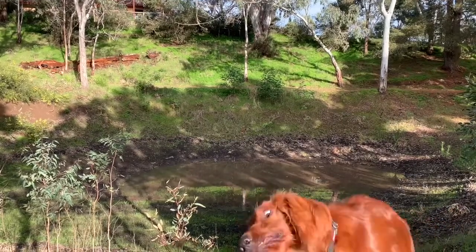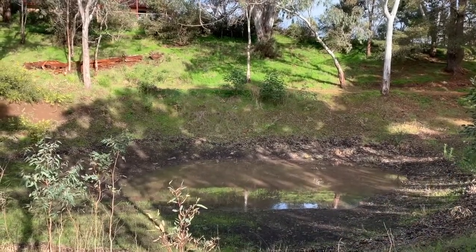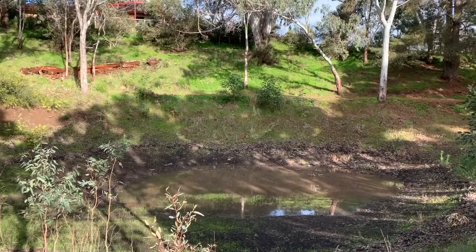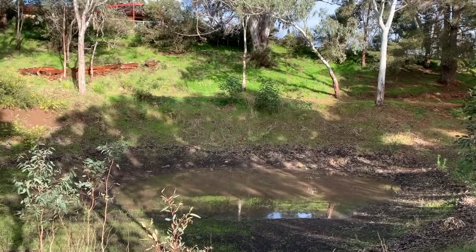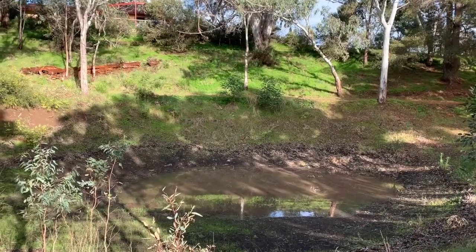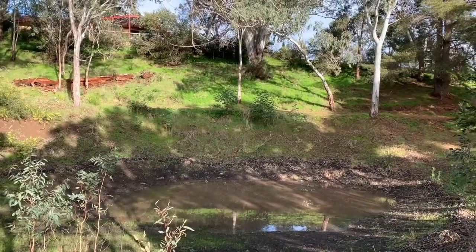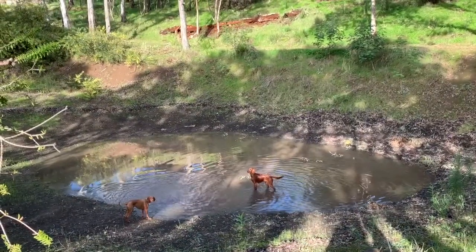So the 10 mil was the day before yesterday. Oregon's 21 all night last night. Not last night, the night before. 21 mils 2 days ago, and then 10 mil yesterday. By far our wettest week since we've been here. And we got water. Go on, get it out of your systems.